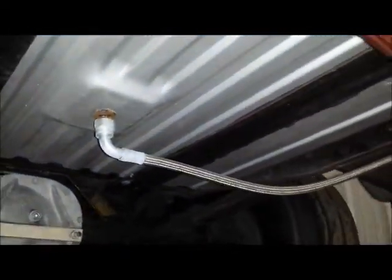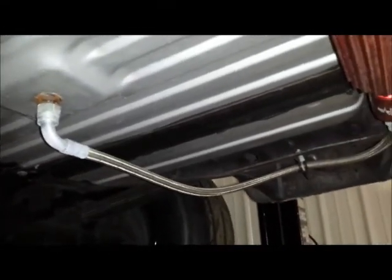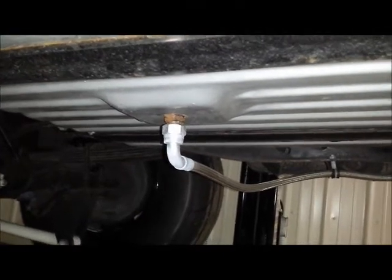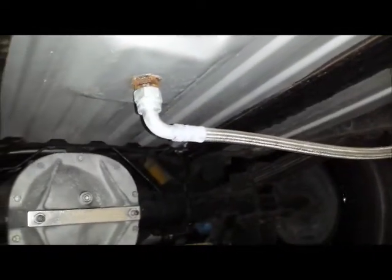Earlier I had mentioned issues with Dennis Mako's truck when we were on the ground with it. Thought I'd go ahead and put it up in the air here, show you what we were actually fighting. If you can see here, the bottom of the gas tank, this is what he was actually working with originally. You can see where the pump is right up in here. That's where the bucket lies. Somebody just welded a fitting in here, the previous owner was trying to pull from there, but as you can see, it's actually running over here to this A1000.